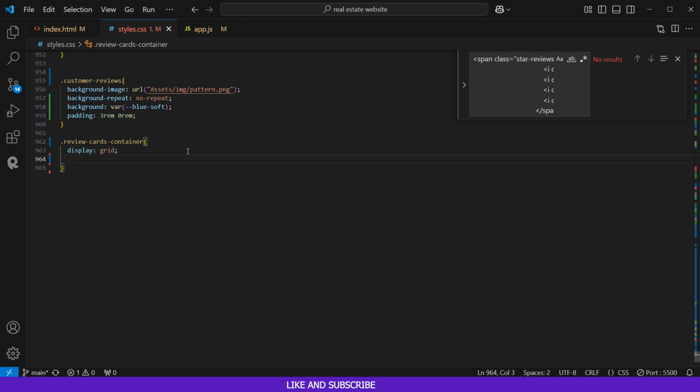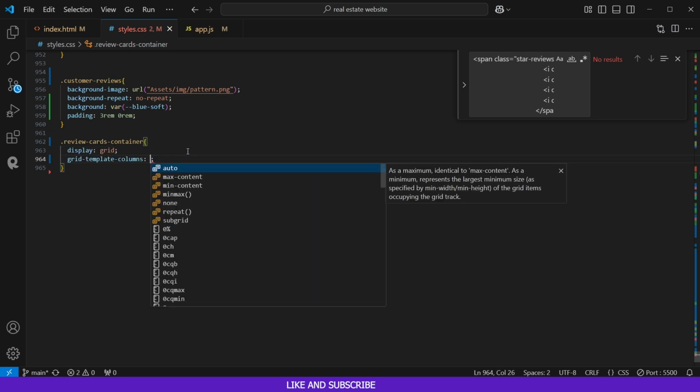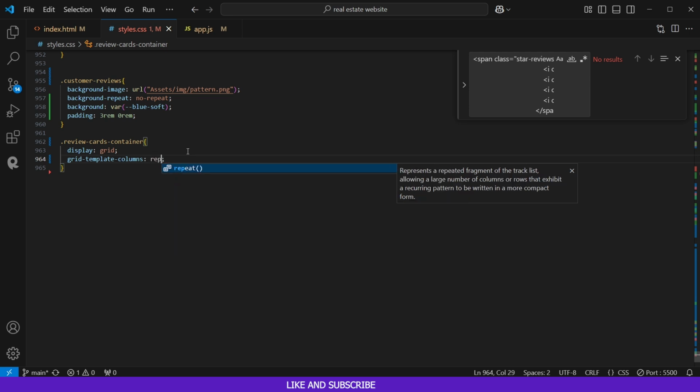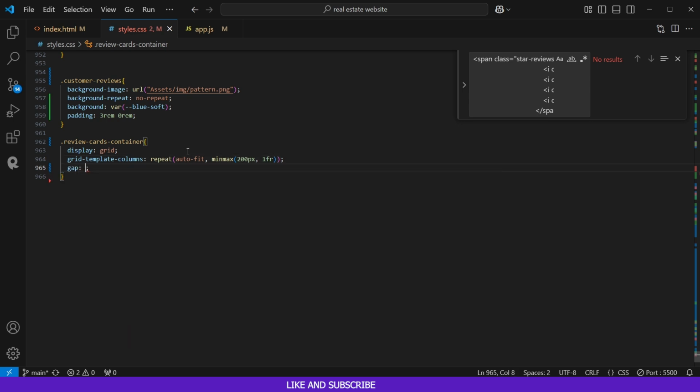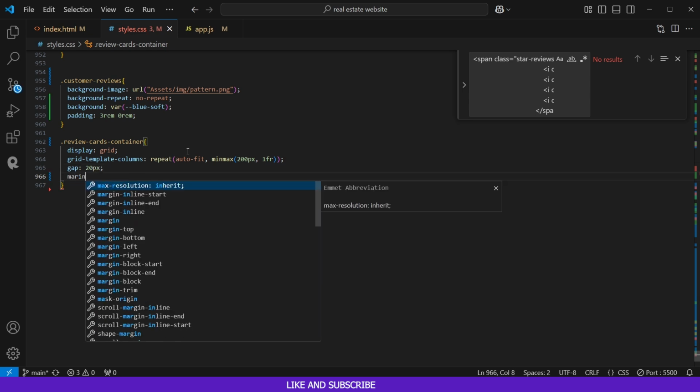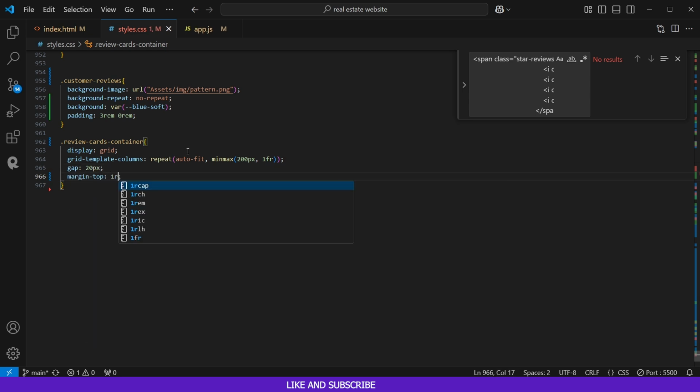Then next we need grid template columns, and we need repeat. Here we need auto fit, and we're going to need minmax. Then next we're going to add 200 px, which is going to be our card width, and also 1 fr. Next we need to add the gap in between the cards, and the gap here is going to be 20 px. Then we need margin top, and the margin top here is going to be 1 rem.